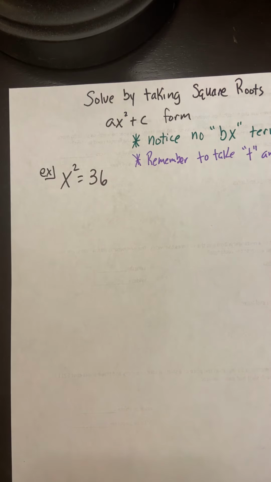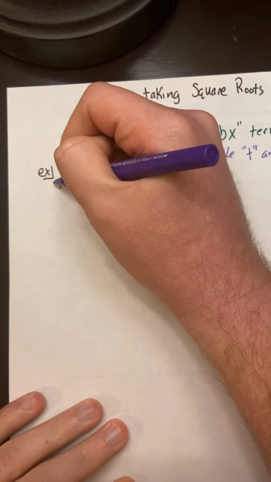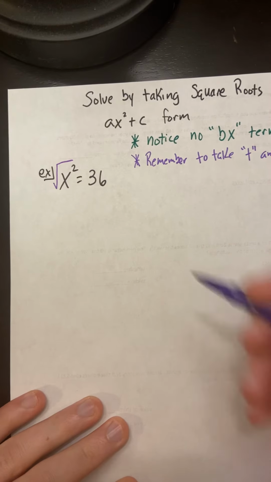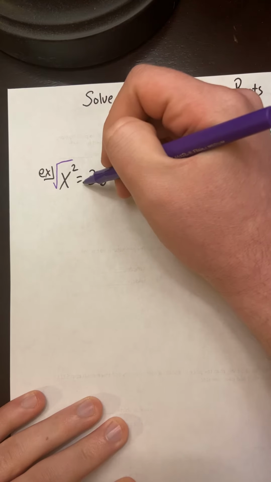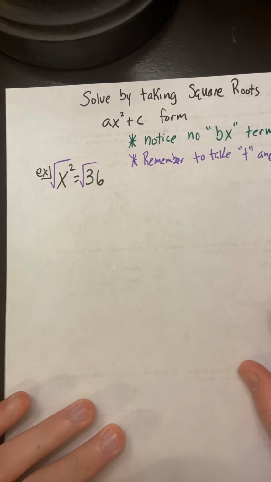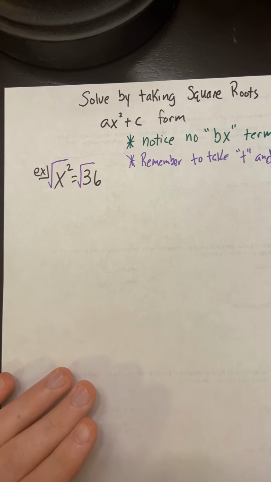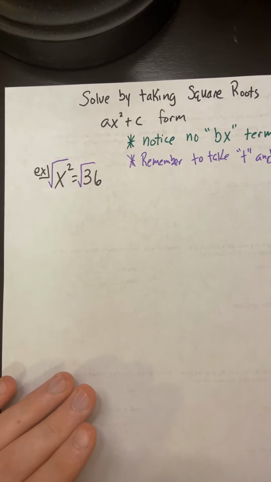But you need to start thinking of, what undoes a square, right? If we're squaring a value, the opposite of squaring something is to square root it. So when we see this x squared is completely on a side by itself, this allows us to take the square root of both sides. Hence, this is the skill today, being able to take the square root of both sides.